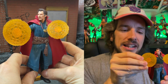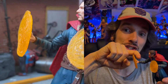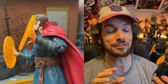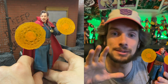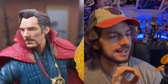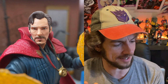But yeah, what I do really like are these spacey-wacy, timey-wimey type effects here that actually are attached to his hands. I thought you were going to plug the fingers in, but no, it's actually a completely separate hand piece. And I like that. And the fact that one is big, one is small, that makes it more interesting and more dynamic looking. So I really like this. I think the Benedict Cumberbatch head is a great sculpt. He doesn't have a very expressive face, but it just looks like he's concentrating on a spell. That's fine. That's all you need.